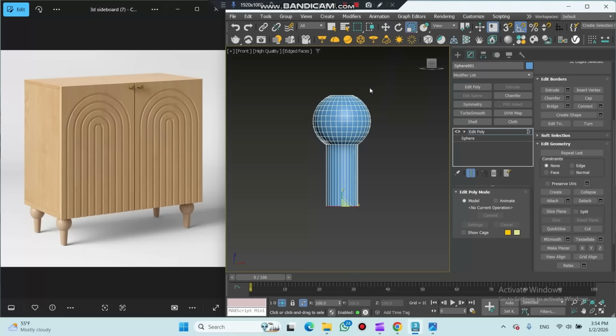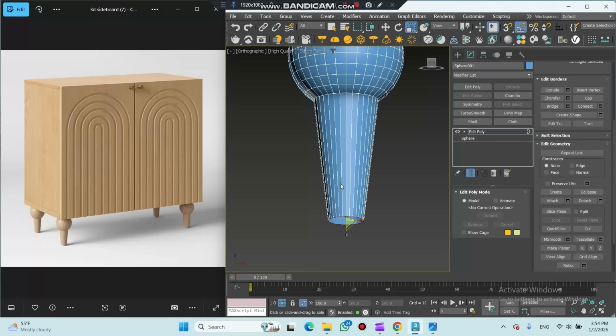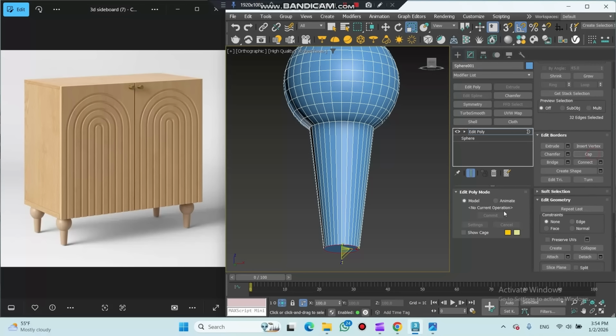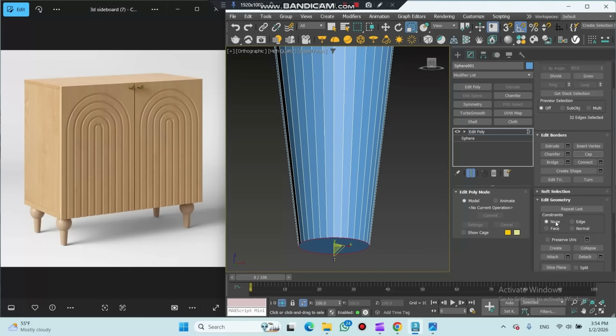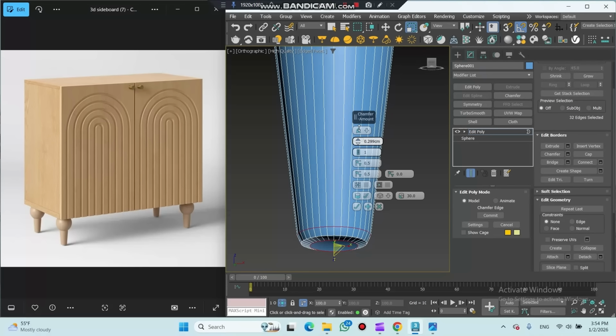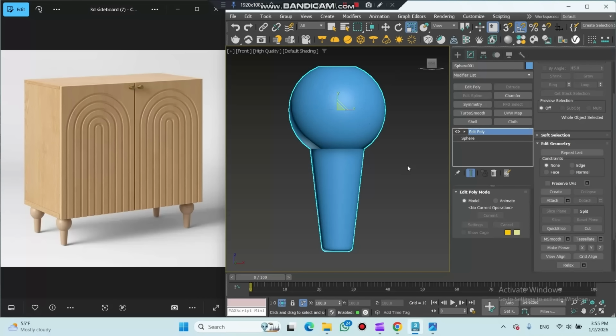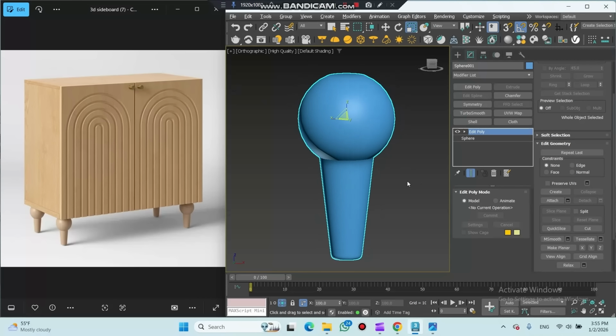Now I need to scale it down because you can see in the picture it is smaller in size, and then I can use borders, edit borders cap. Now the edge is still selected, so I will use chamfer, make the amount 0.3, and then I will give it 2 segments. Okay. So this is the wooden leg.